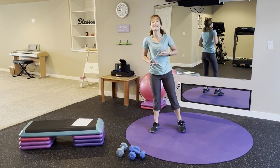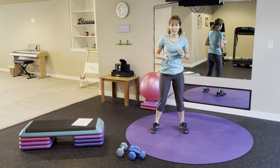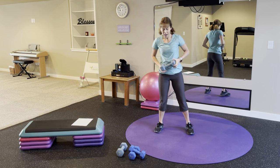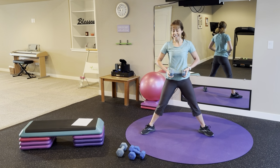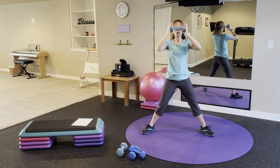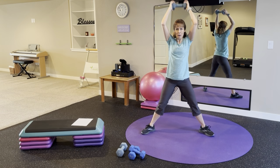It will be pliés with overhead tricep extension. I find if I use two weights, it pulls my hair out. I don't know why. So, pick your weight, come to a wide stance, turned out from your hips. Get ready. Weight overhead, plié, press up. Plié, press up.